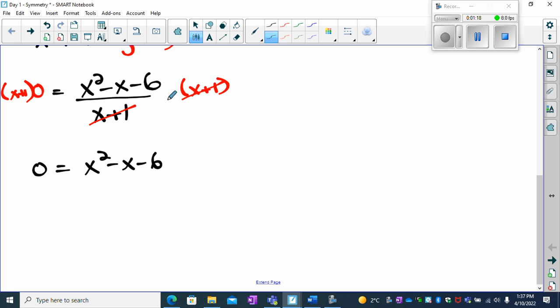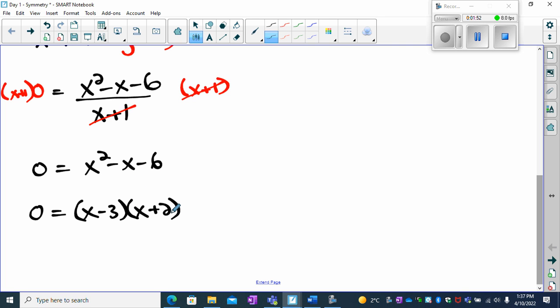This x plus 1 will cancel that x plus 1. 0 times x plus 1 would be 0. Other people might put a 1 under the 0 and cross multiply. That's perfectly fine as well. Okay, when I get it here, I have a simple trinomial. I am looking for two numbers that add to give -1 and multiply to give -6. Those numbers would be -3 and +2. Okay, add to give the middle, multiply to give the constant term at the back.